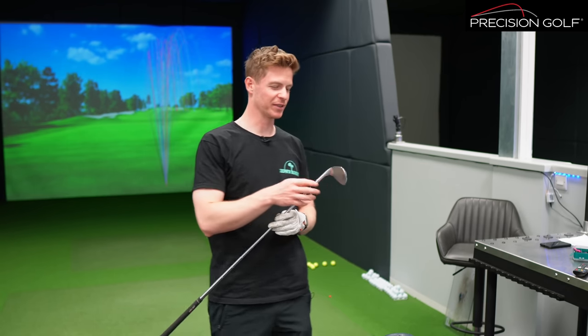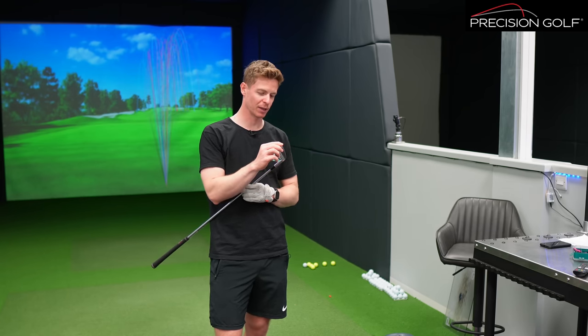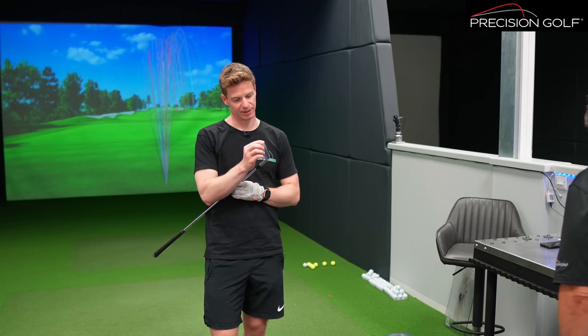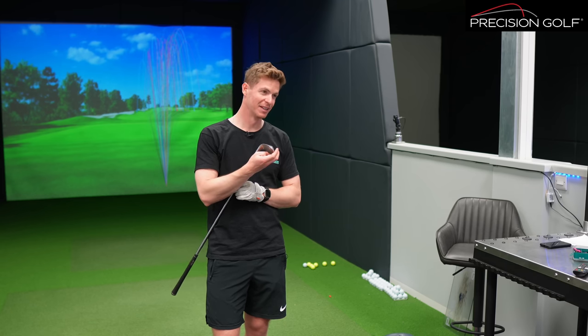I needed some new wedges because the ones that came with this set, I just had a sand and a pitch, and I had one of my dad's old clubs. I just hated them. I didn't get on with them at all, so I just thought, what's out there? And I saw a few YouTube videos about these Kirkland wedges, and I was like, I'll give them a go.